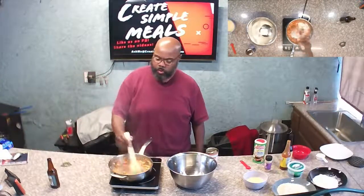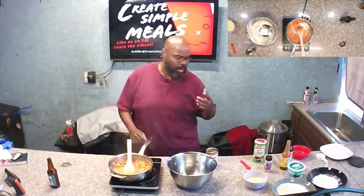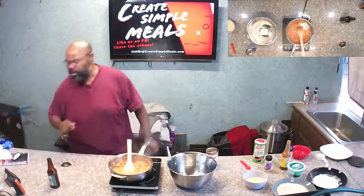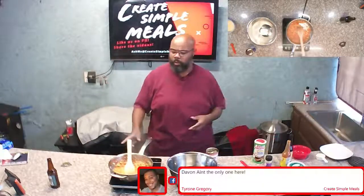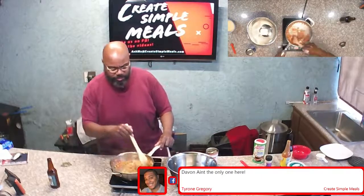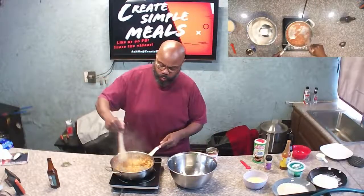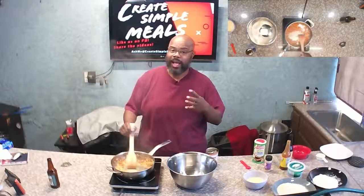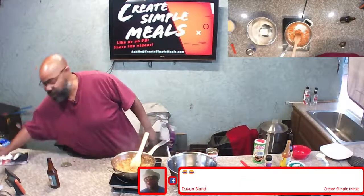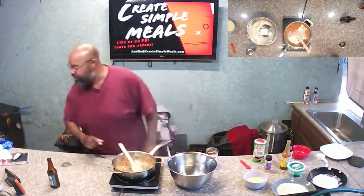To make the balls, once this is sautéed we're going to mix in about four ounces of cream cheese, along with garlic powder, creole seasoning, a little Worcestershire sauce, and some hot sauce. Fold that in with an egg, add in some Parmesan cheese and some panko bread crumbs, then roll into balls. Put them in the fridge to firm up. Since I don't want you to wait, I've already pre-made some so we'll get through this a whole lot faster.